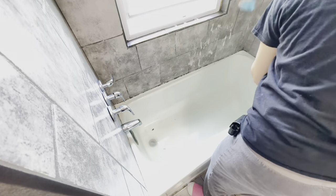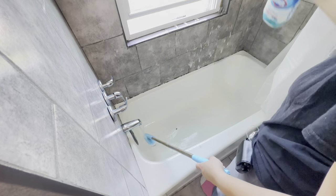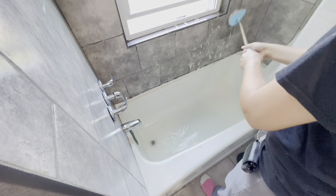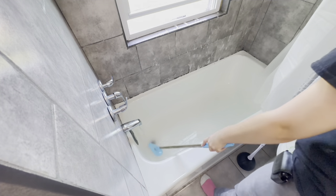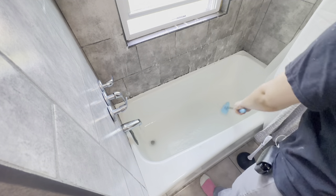Now moving to the walls — just scrubbing the walls and getting them nice and clean. I'm using Clorox spray, which works best for me. It really gets in there, and if there's any mildew, Clorox is the best to get it out. These products are pretty strong so I always open a window to ensure air circulates and I'm not inhaling too many chemicals — but they definitely do the job. Quick and efficient.